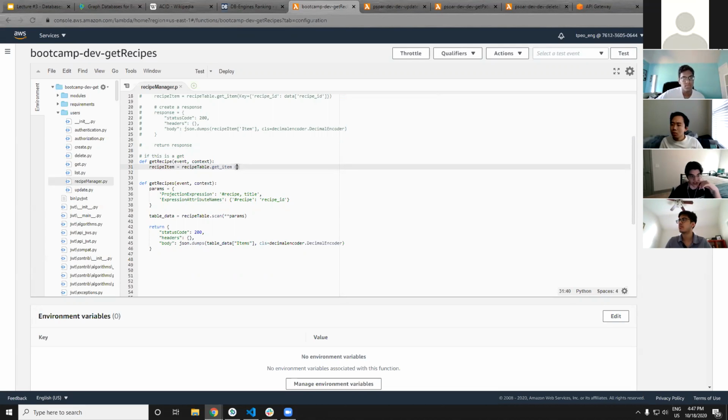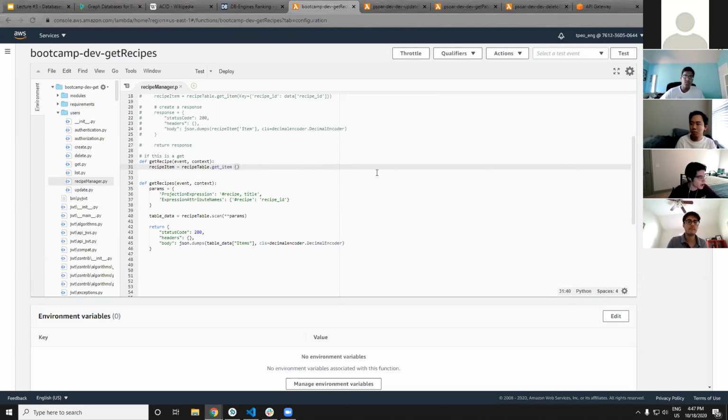What parameters do I need to give it? You need to give it some sort of condition, right? You need the key, right, to get the values? Yeah, you need the keys.